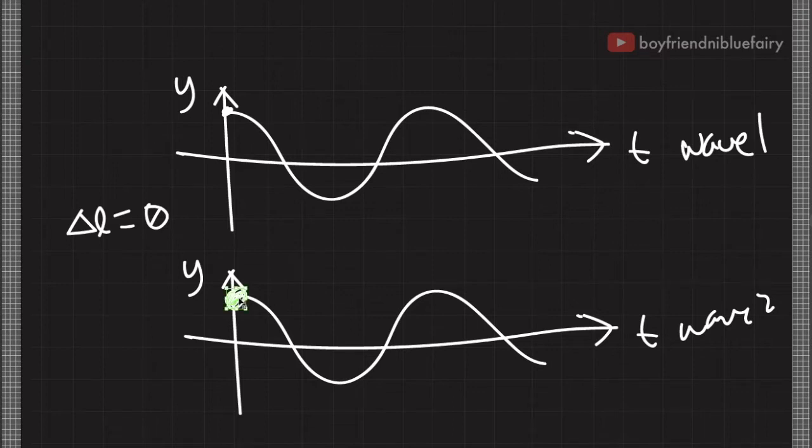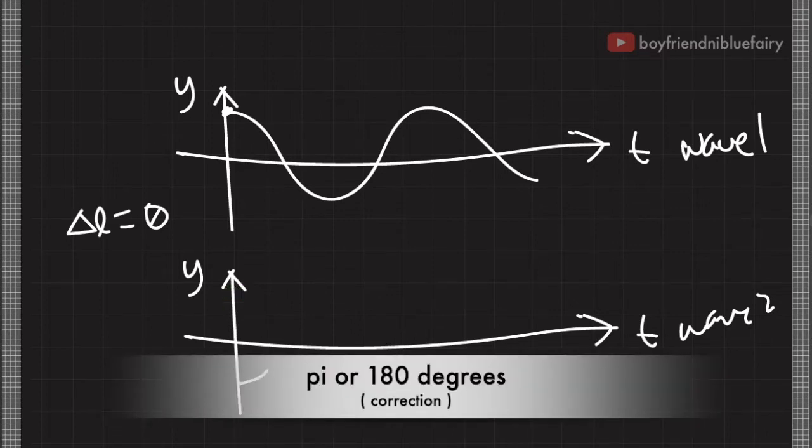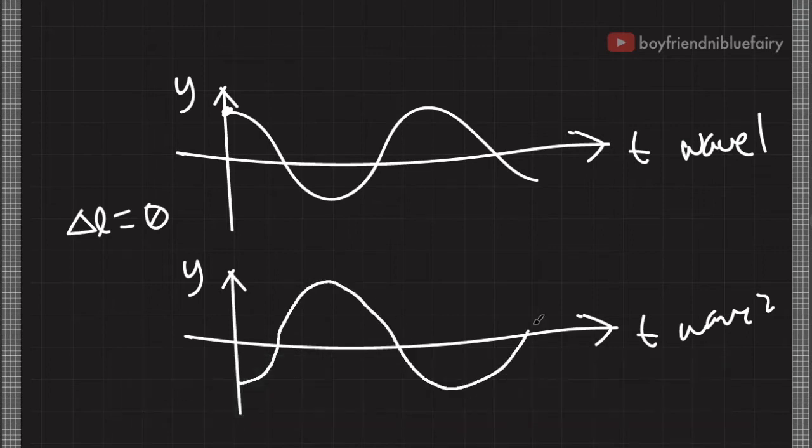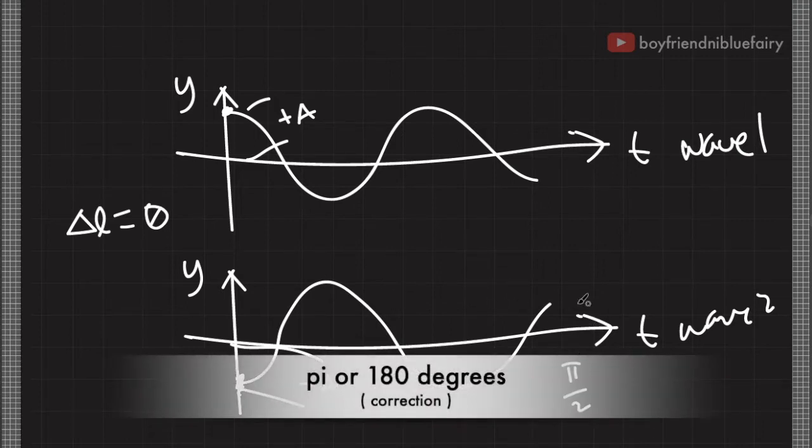However, for example, if wave 2 advances by pi over 2, like this, notice that at time equals 0, the resulting interference between wave 1 and wave 2 is equal to 0. Because the amplitude at time equals 0 is positive A, and the amplitude at time equals 0 for wave 2 is negative A. So if you add these two waves, assuming that they have equal wavelength and amplitude, then they will cancel out. So in other words, if the phase of wave 2 lags behind or advances by pi over 2, then they cancel out each other.